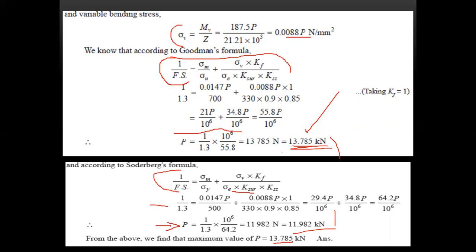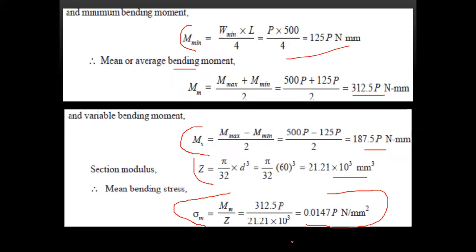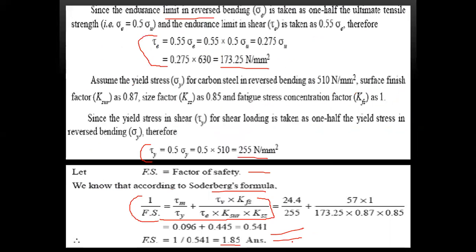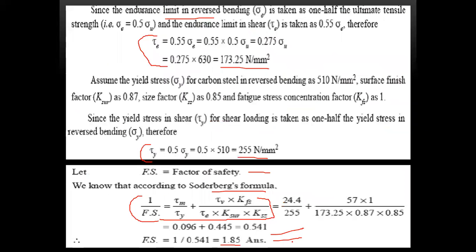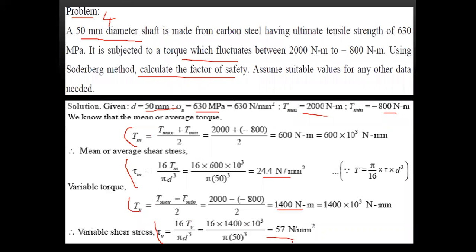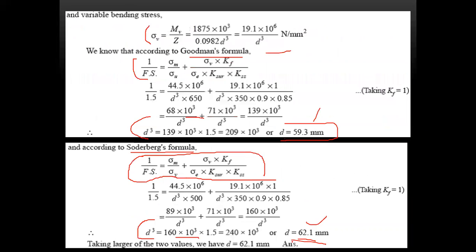So with this, we have completed unit 2 successfully. In unit 2, majorly we don't have any theoretical concepts, only the definitions, like what's the meaning of notch sensitivity, what's the meaning of endurance limit, what is the fatigue factor. Other things, we are having the problems related to the stress concentration factor by using Soderberg's and Goodman's formula, right? So practice these problems from the exam point of view.